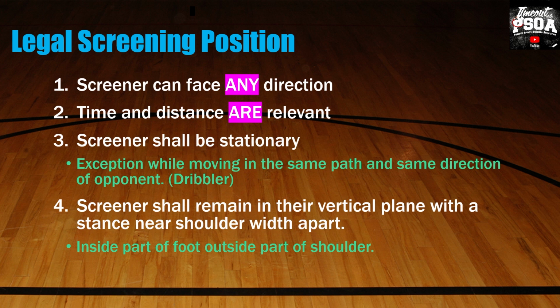The screener shall remain in the vertical plane with a stance near shoulder width apart. So this is some interpretation, some vagueness, near. The philosophy is the inside part of the foot can equal the outside part of the shoulder frame. So the bigger the shoulder frame, the wider the screener can be.